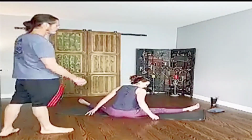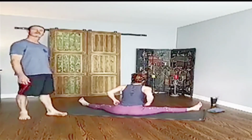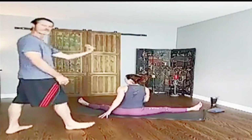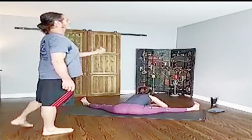To the mat. Start to straighten the right leg. Kind of twist the body to the left. And we'll do a straddle straight forward. Roll hip bone forward, lift heart. Exhale, start to fold.